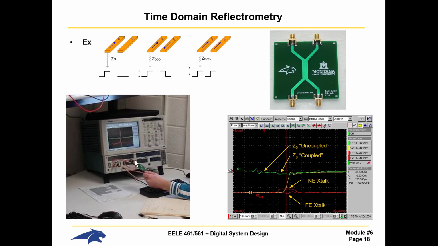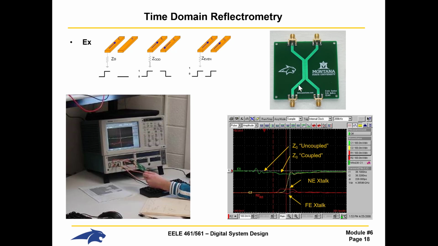And these TDR scopes, lo and behold, they have two outputs. So you can actually drive differential signals out to this. There's a little button on the front, and you can turn the polarity. What we started off with was we connected the oscilloscope main channel to this wire right here. Then I put little 50 ohm termination caps on here. We looked at the reflection, and we were able to see the characteristic impedance of this coupled region. The cable coming in was 50 ohms. This trace right here is 50 ohms.